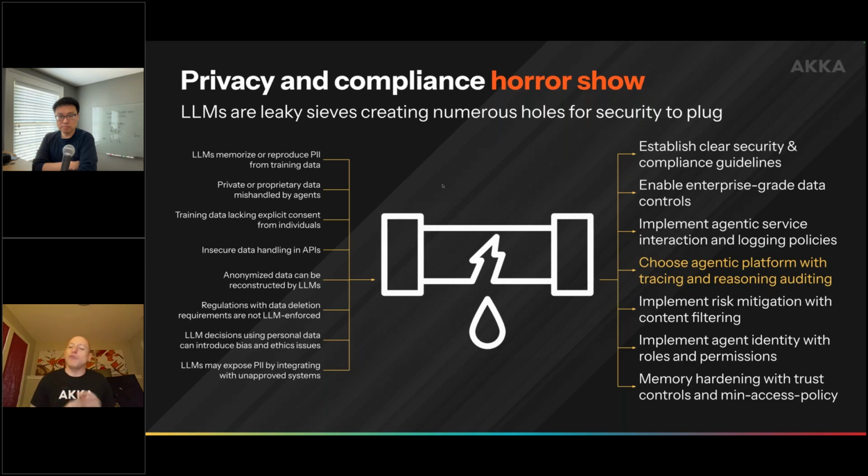And so there is a whole new class of security vulnerabilities that you have to anticipate and deal with. Now we're starting to see controls and best practices that you can put in place, including that you can give the LLMs an identity. The agents can take on an identity and a role. They can have permissions. There are things you can do around memory hardening with trust controls and minimum access policies. This is an emerging field, but this work of constraining the data is going to be how you deal with your data sovereignty and compliance issues.